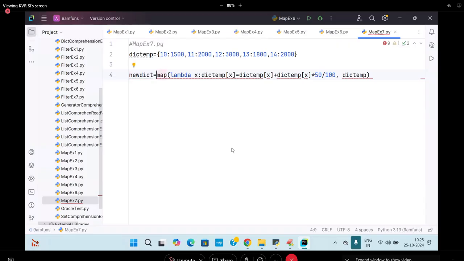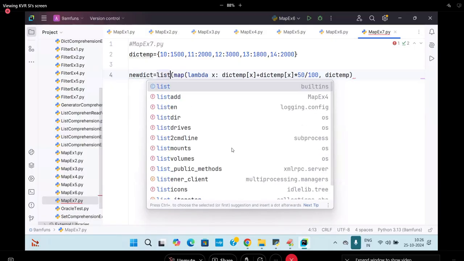So this comes under map, which I wrote. First of all, take care: dict_emp of x is equal to, I wrote it. I'm modifying that. So dict_emp of x plus this value is coming. What is returning here? It is returning dict_emp of x plus this data. So this part I will try to write.